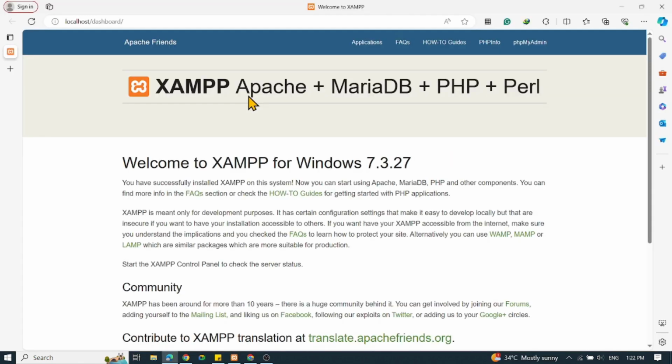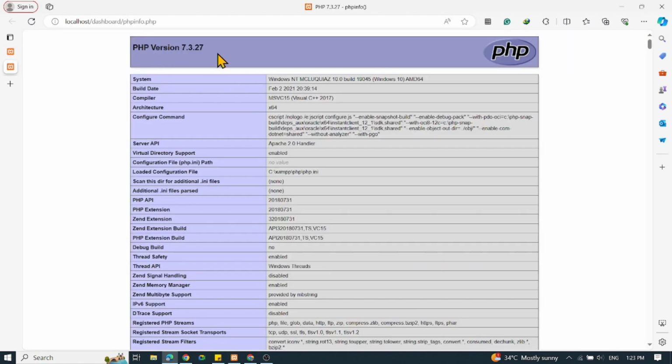Here we will see our localhost dashboard. Under the localhost dashboard, let's go to PHP info. As you can see here, we have version 7.3.27. So let's now update this version.